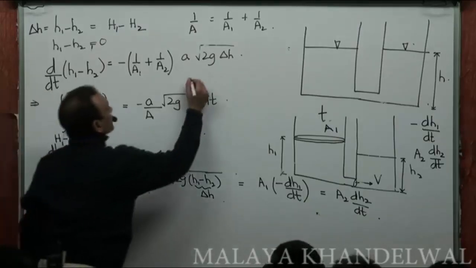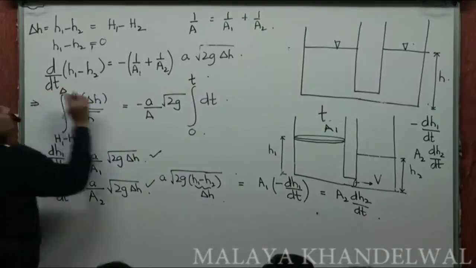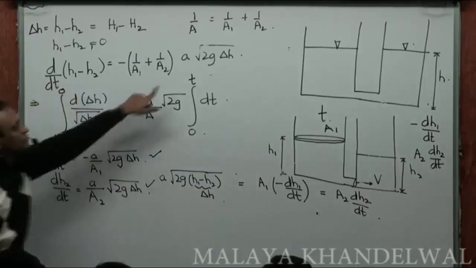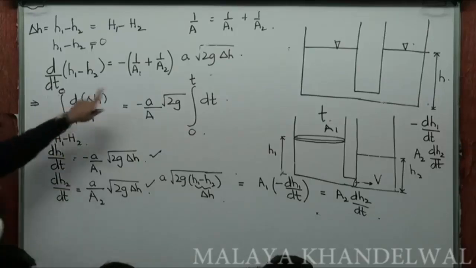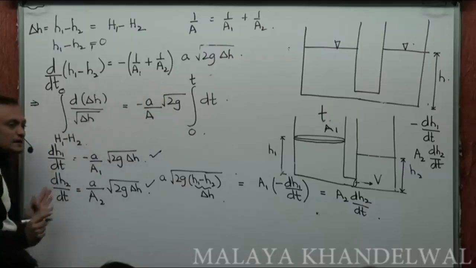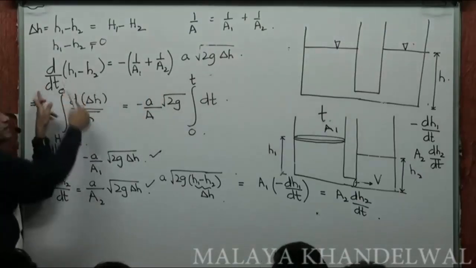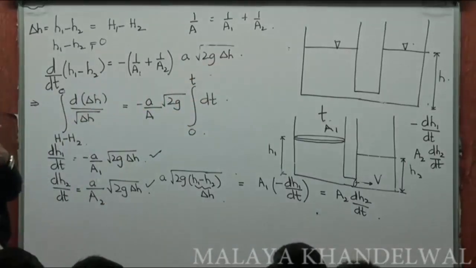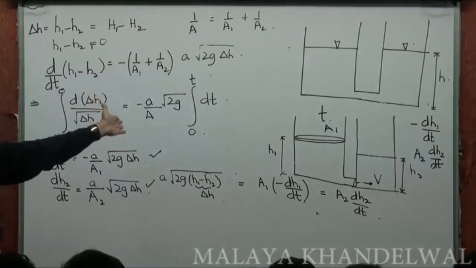And let's say at time t equal to T, delta h becomes, or if I just want to find the time it takes, delta h eventually becomes 0. Or if I took t and delta h, I will get delta h as a function of time. But if T is the total time it takes for delta h to become 0, then these would be my limits of integration. This is easy to integrate. You can supply the limits and you can obtain the time it takes for equalization of levels in the two containers. Not a result to be mugged up for sure, but this is how you deal with it. This is all that I wanted you to know.